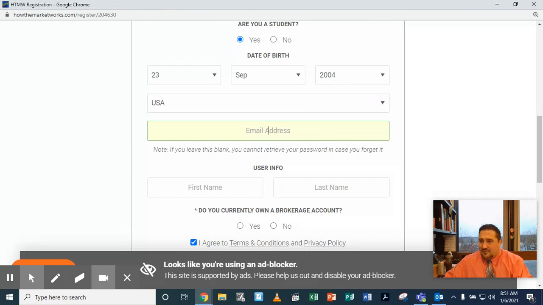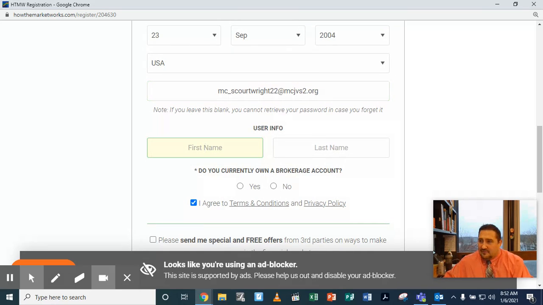Your email address. That is optional, but for the sake of making sure we're consistent, I'm going to put in your school email address right here. Okay, that way if anything comes to the Gmail account at school, you can get it, or if you have to reset anything, it goes there as well. First name, let's go ahead and just copy and paste that. Let's make sure I have it in there correctly. So, Serenity. And paste the last name right there.